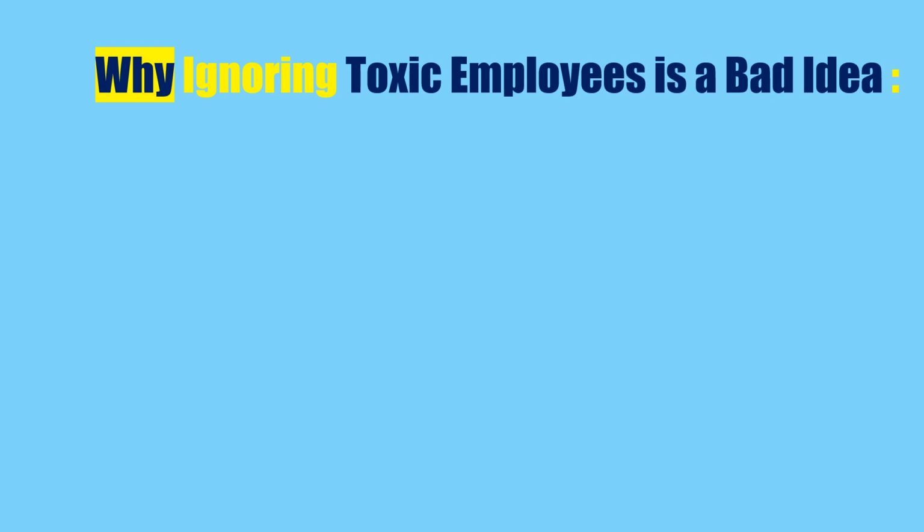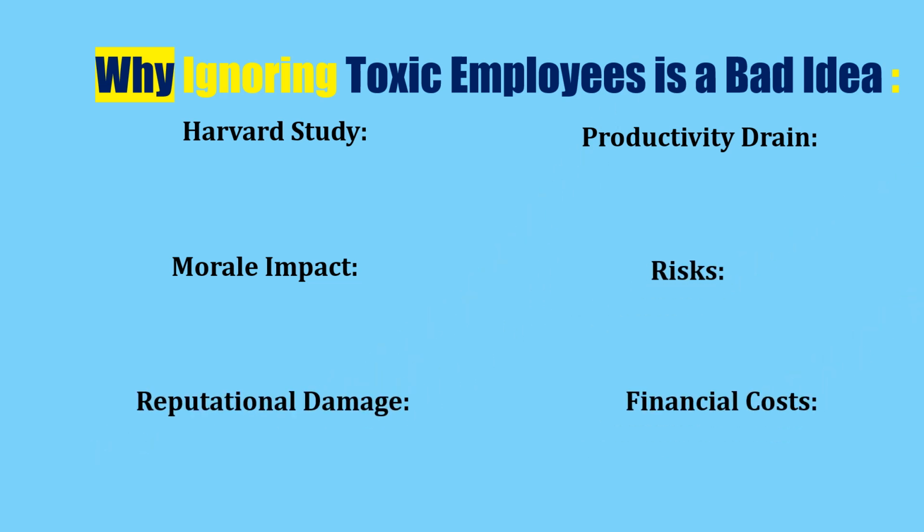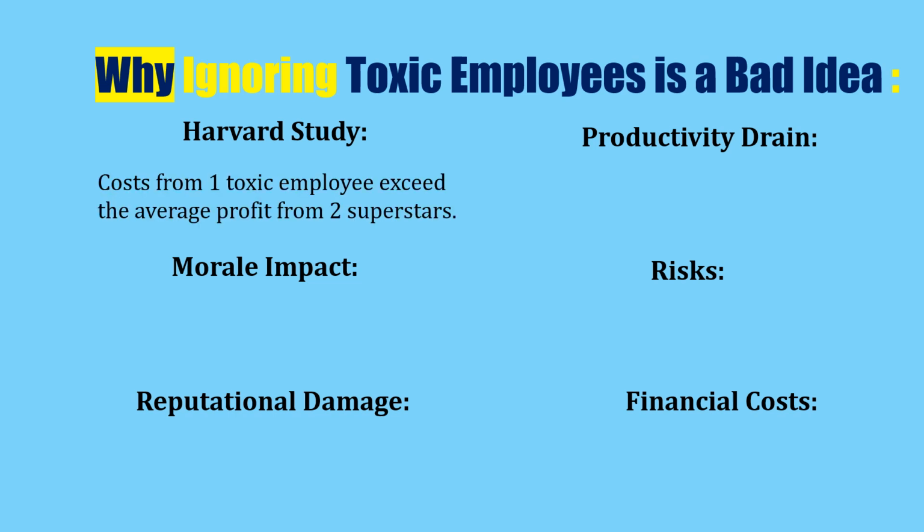Why is ignoring toxic employees a bad idea? Productivity drains, morale impact, risk, reputational damage, and financial cost are the main causes why you can't afford to ignore them. A Harvard study says the cost from one toxic employee exceeds the average profit from two superstars. A toxic employee can create conflicts and reduce overall team efficiency, negating the contribution of higher performers. One bad apple can spoil the output of your whole bunch.